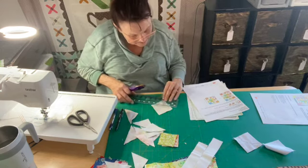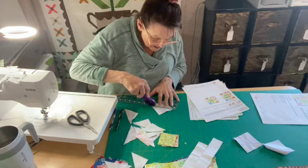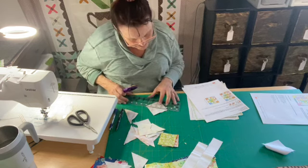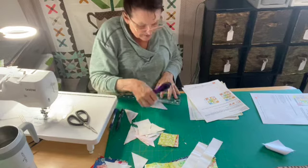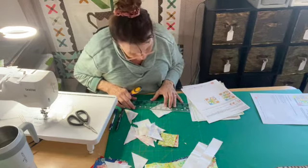I've been working on my Plaza BOM, my block of the month for that, but you know, I got tired of that. I put it away in its box for a while. I think I'm gonna work on this Cali and Co one, get it started, and then I need to make some Christmas figs. So I'm gonna do a couple of blocks for Christmas figs today.